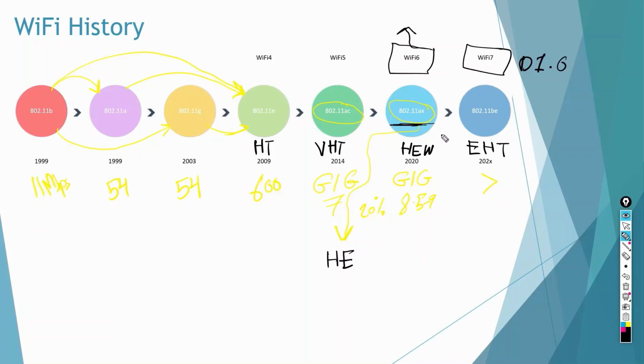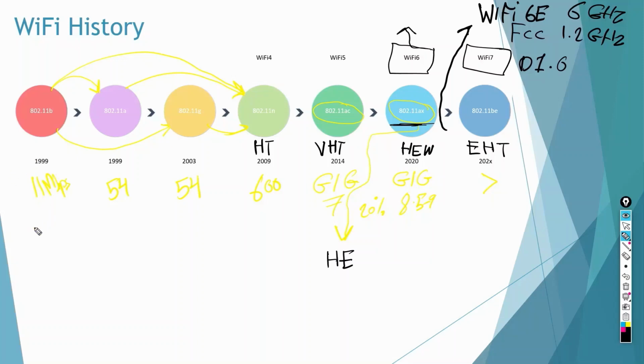Okay, one last thing. We have something in the middle here related to, let's say, Wi-Fi 6. It is called Wi-Fi 6E. So this is Wi-Fi 6, but it's supposed to run in the extended band, which is the 6 gigahertz. The history behind this is that FCC has already approved a 1.2 gigahertz chunk of spectrum to be used as an unlicensed band and to be used for Wi-Fi.